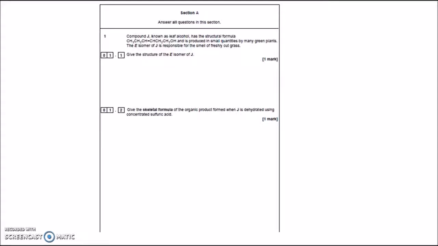Well, I'm actually going to do spoilers to start off with because you can see what it looks like. So the E isomer of J has a double bond between the two carbons. A structural isomer like this, an EZ isomer, sometimes called a geometric isomer, is part of a larger family of isomers called stereoisomers. So a geometric isomer is a stereoisomer, and it happens because of this double bond. If you're asked why it happens, this double bond has no free rotation. Essentially it can't spin, and so it locks the positions of the other groups of atoms around it in space. But we say it has no free rotation.